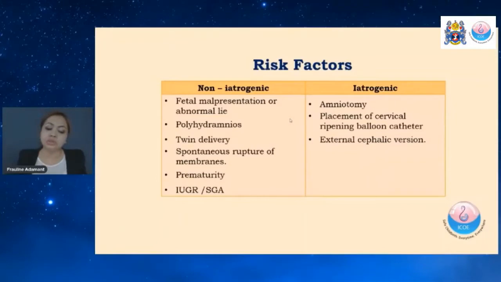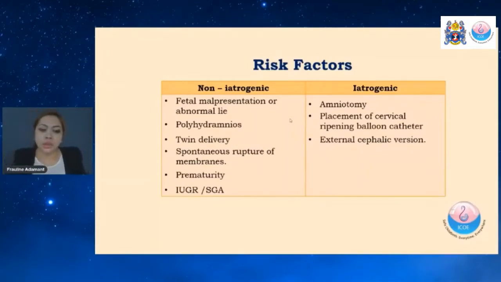The same goes for polyhydramnios. Polyhydramnios is the situation where the amniotic fluid is a lot and may cause the uterus to be overdistended. It is frequently associated with malpresentations. And when the membrane is ruptured, normally the sudden gush of water will sometimes predispose the cord to slip out.